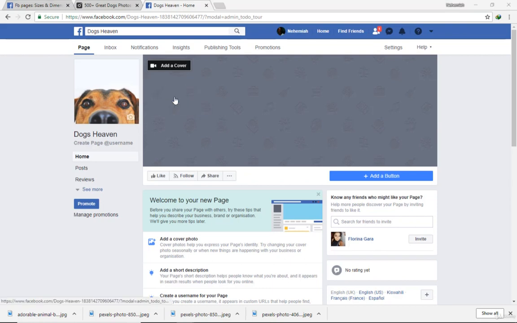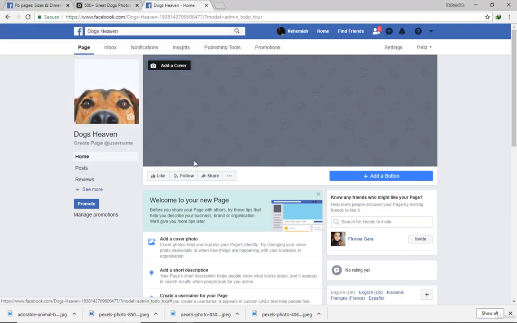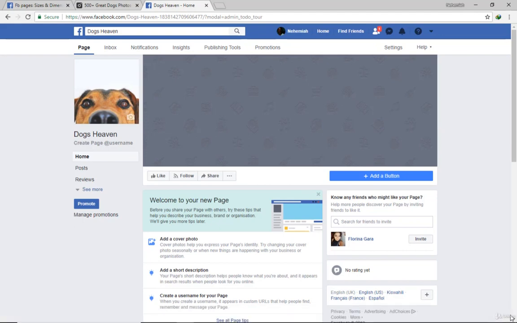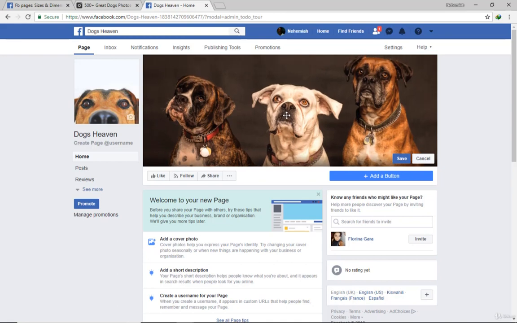Click upload photo and video. Let's upload the original one. Let's wait for Facebook to upload the image. So you can click and drag the image so that the dogs' faces can be seen clearly on your page.